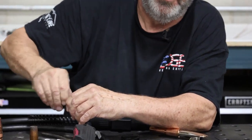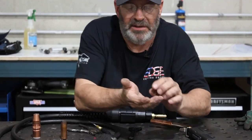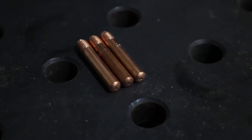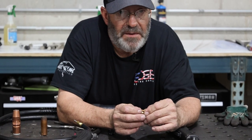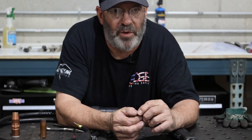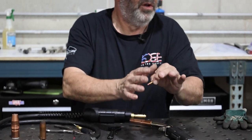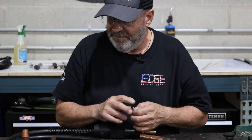You need to size your drive rolls, your contact tip, and your wire. All need to be sized correctly. Some of these will have straight up the number and everything on them for the size of wire. Some of them will not. 0.9 is the millimeter dimension. 0.9 divided by 25.4 will get you the 0.035. Others will just say this is a Tweco 1135 or Miller, give you some number and it'll give you the 35 or the 45 or the 30, whatever it is, it'll say it right on it. Some of them are hard to see. Anyway, that's how we do.